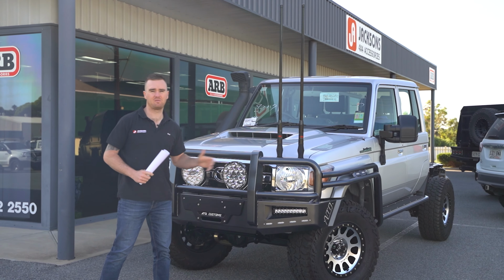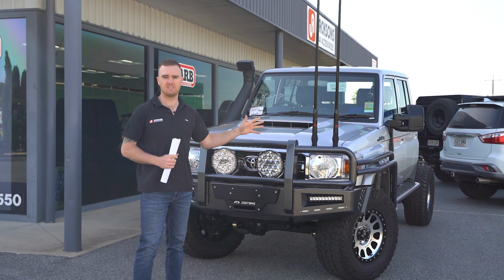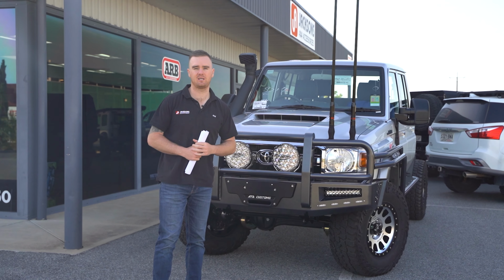So thank you, Simon, for choosing Jackson's 4x4 to build your new cruiser. It looks fantastic. We can't wait to see it once the tray's on the back.